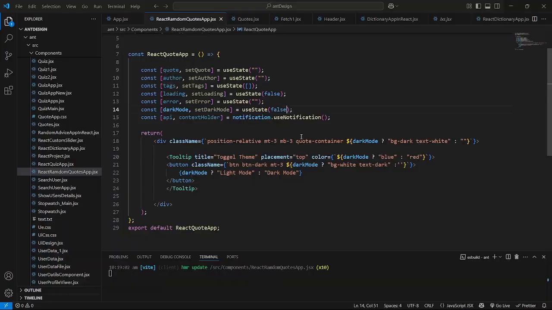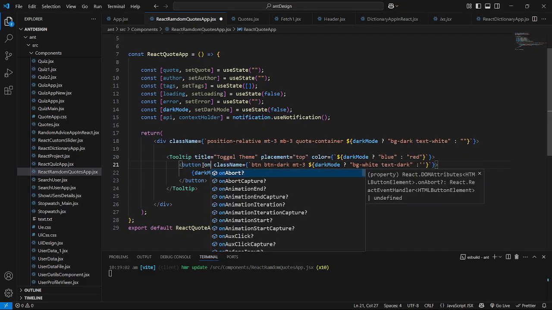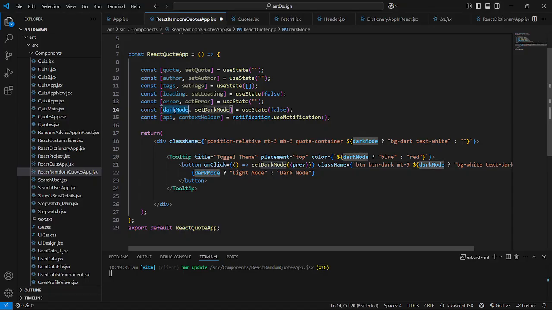So guys, I want to finish this video a little quickly. So this is it. Now we have to create one function also, and we have to apply that function whenever this button is clicked by the user. So I'm going to do that now. I'll say onClick, and I'm going to use the anonymous fat arrow function like this. So let me copy this setDarkMode, paste it here, and we will use the prev value or the current value of this state variable dark mode.